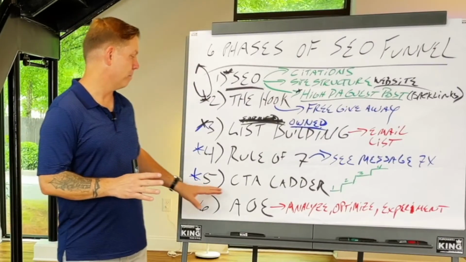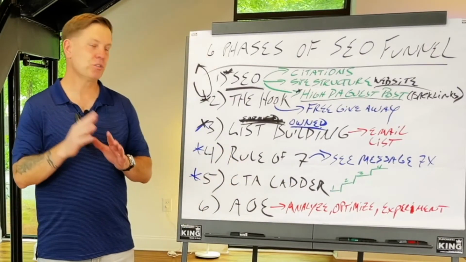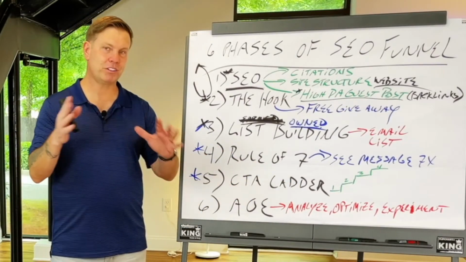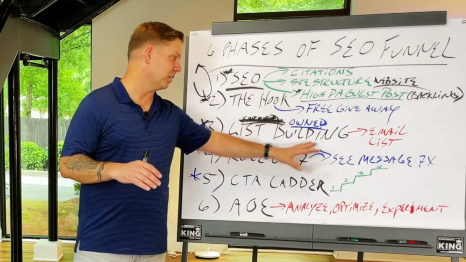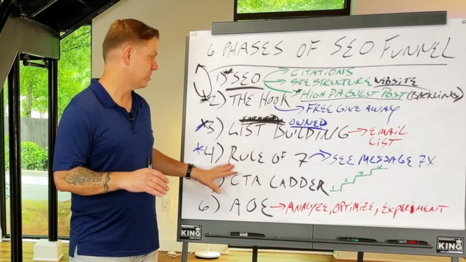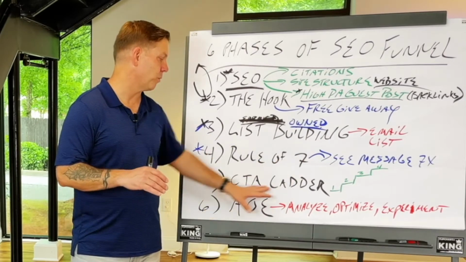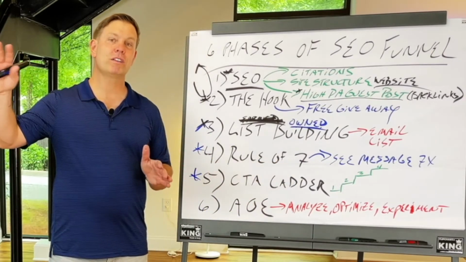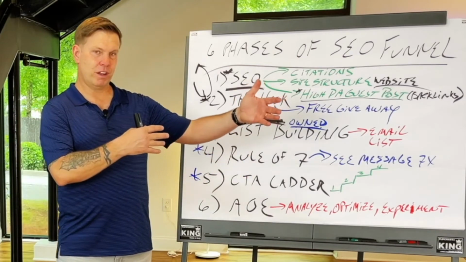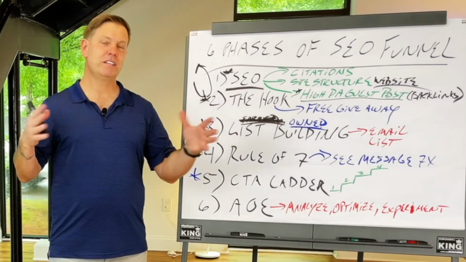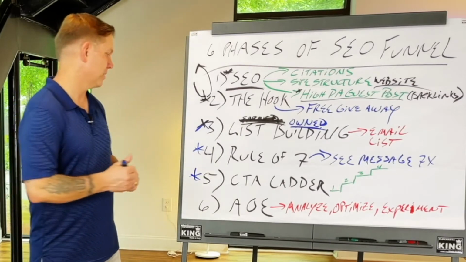So think of your CTA ladder as a way for you to introduce products and services and really send your growing email list, your own traffic, as you send out your emails, as a way to progressively walk them through and sort of draw them into a deeper level of engagement with your business, okay?